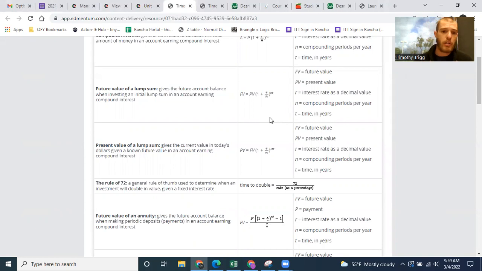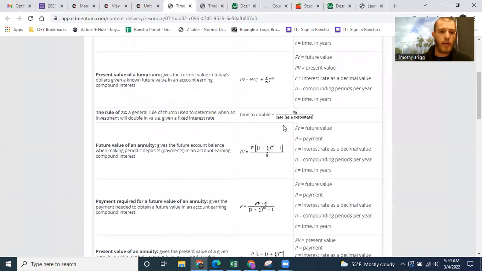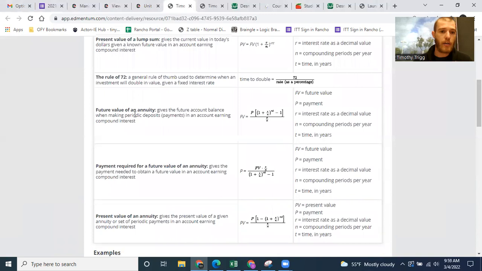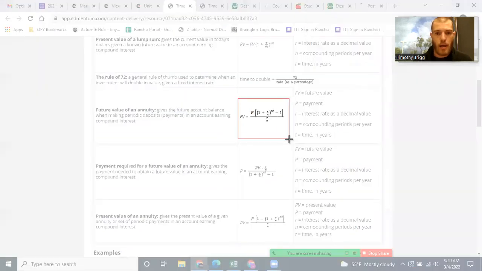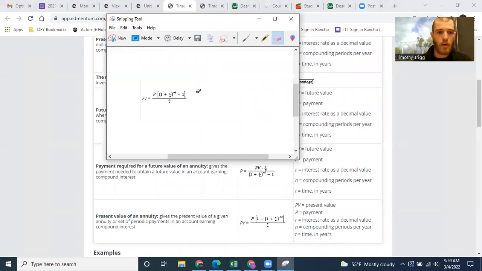So it's actually going to be what we call an annuity, a future value of an annuity. It's going to be this formula right here. So I'm going to go ahead and grab this formula and we're going to work with it here. We want to know some of the values that are in this. The future value, or FV, is how much is in the account at the end of the 3 years. That's what we want to know. So FV is what we're going to try to figure out.